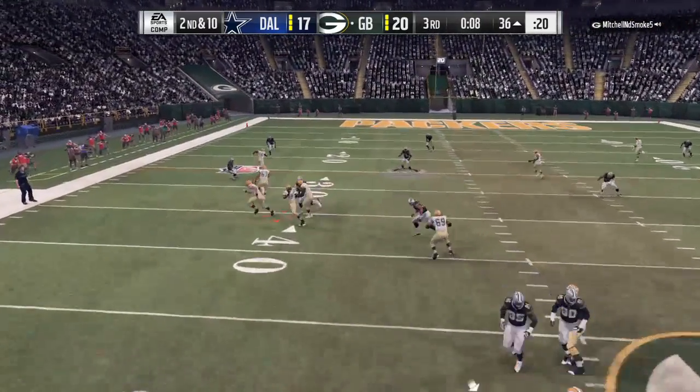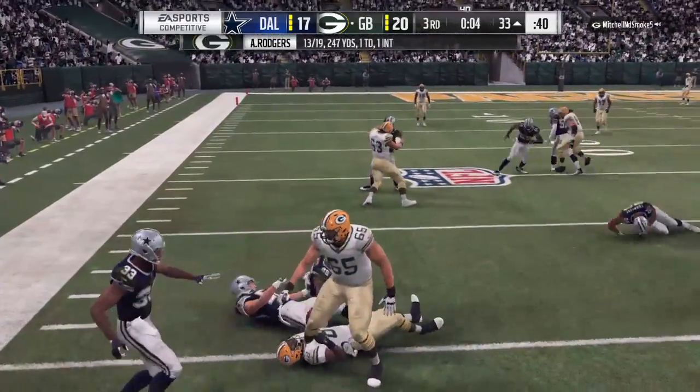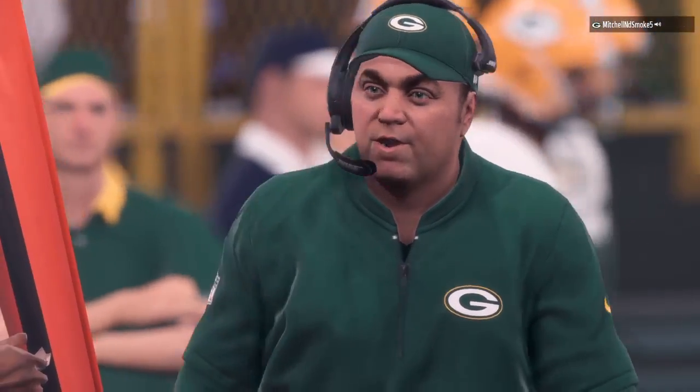Now they'll throw with Rodgers. Oh, it's a screen pass. That's complete, and he's going to get it down to the 33-yard line here and give him 3 on the screen. He couldn't break free, and it's third down.